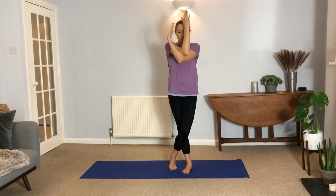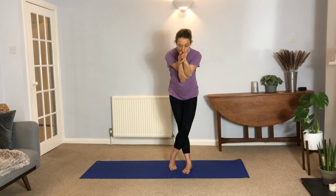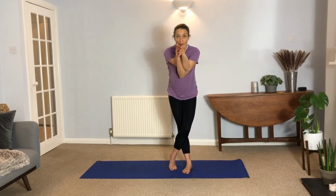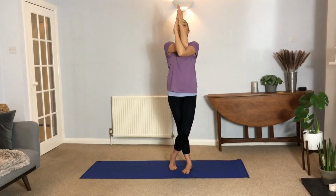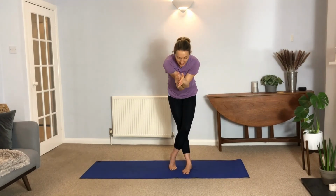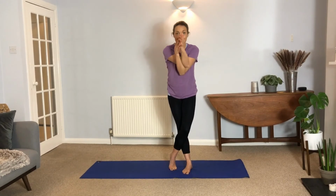And now I'm going to put one elbow on top of the other and the back of my hands together. And then I've got this beak. And I might just pop down, have a look below me from that tall branch that I'm perched on high in the tree. Can you still balance? It's tricky to balance with your legs crossed, isn't it?